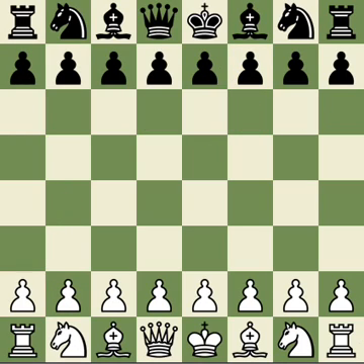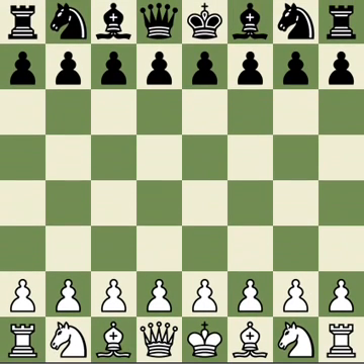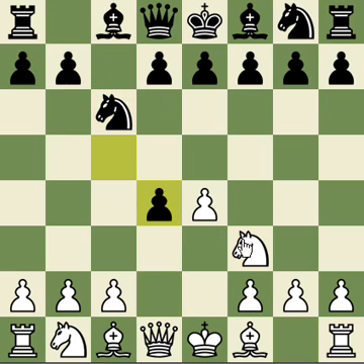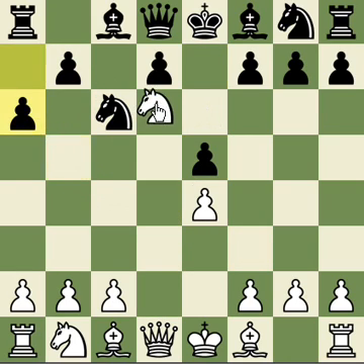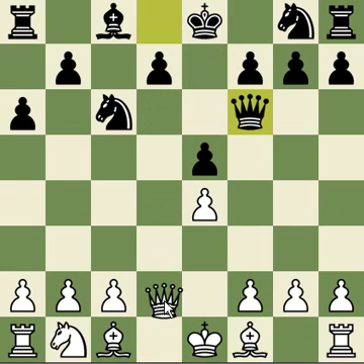Okay, and the last main idea is the main line, which susubukan ng puting i-refute yung idea ng black. So after E4, C5, Knight F3, Knight C6, D4, takes, E5. Let us go through this very quickly kasi nakita naman na natin to. Queen F6, Queen D1.